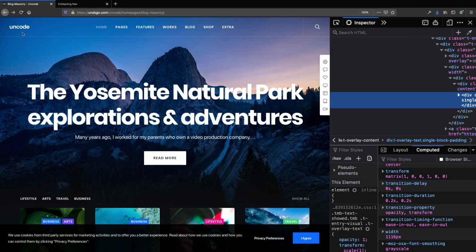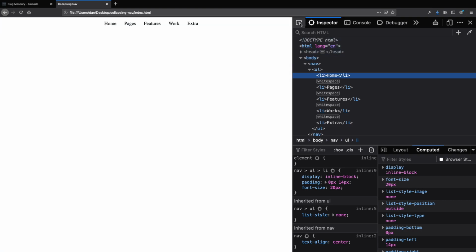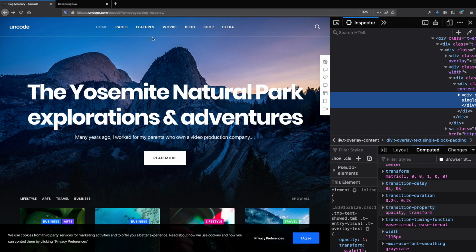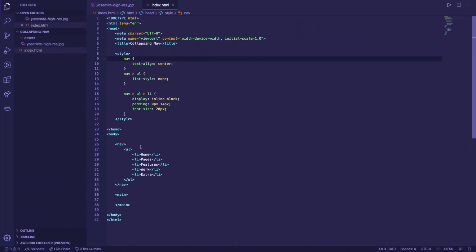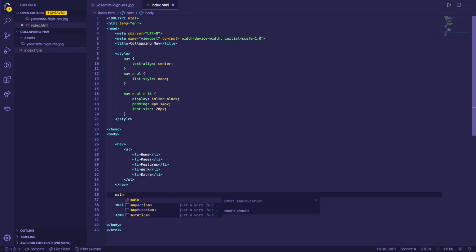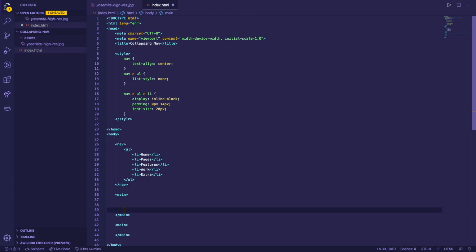I'm not going to do the right and left because the point of this demo is to look at the expanding and collapsing navs. So I'm going to first, you know what, I got to do my background image so that I'll be able to see this faint underline because it's kind of white and I'm on a white background now. So let me do this. I'm going to go over here and I'm going to say this will be my main section.